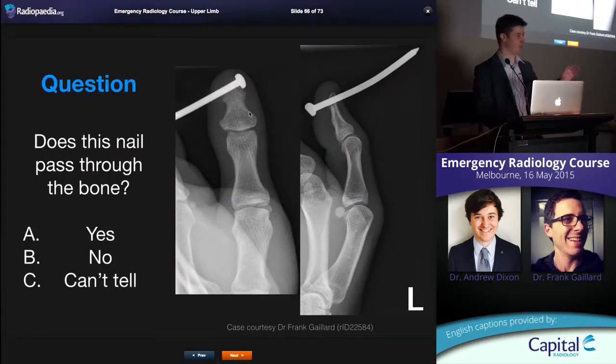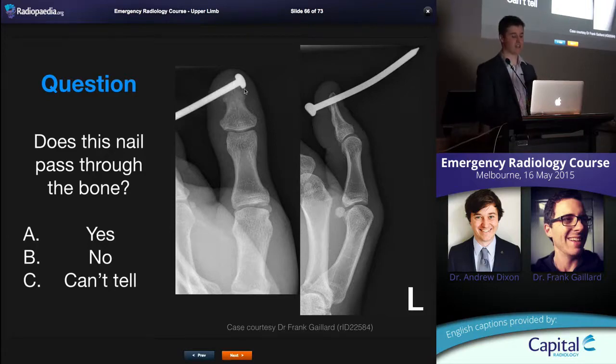Now there's a bit of a misconception among some people that if the object projects through the bone on both views, on 2 views, then it must be going through that bone, which is completely incorrect, okay? You can only say that if you have one view that is completely tangential, basically angling straight down the end of the nail, okay? Or imaging the nail on the head, so to speak.